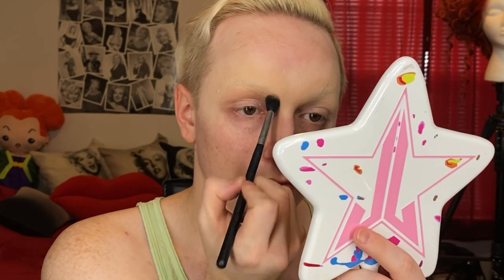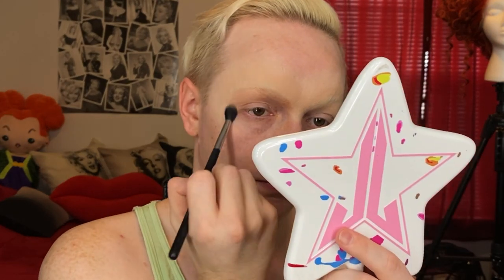For my first attempt, what better palette to use than the new ColourPop Hocus Pocus palette — so cute! I think I'm going to use 'Hello Salem' and 'On Toast' because her eyes are fairly brown. Where my brows were is almost the line for the eye. I've got my movie for reference here. I'm glad I'm making this video because it's a trial run for a Halloween party I'm going to. In the shade On Toast to go around, because that's where it looks darkest.